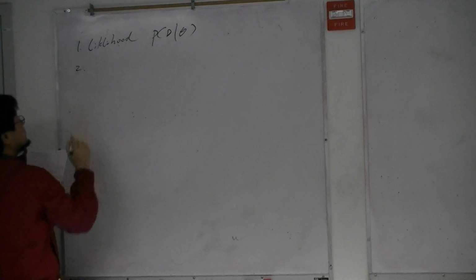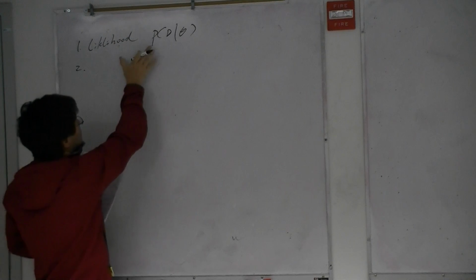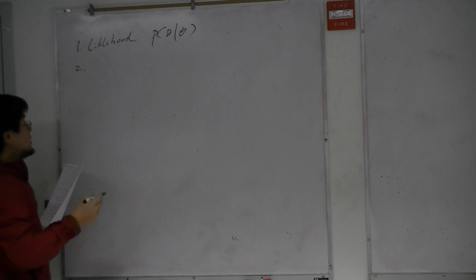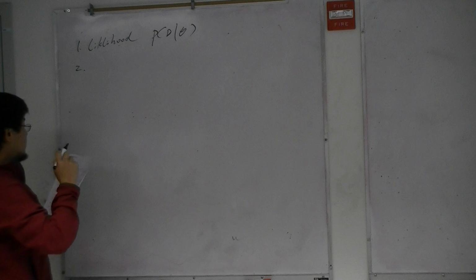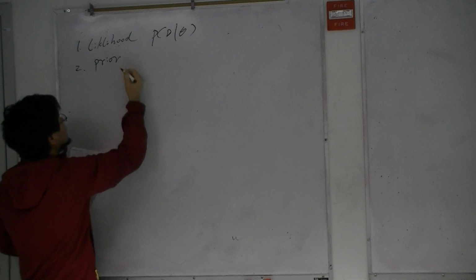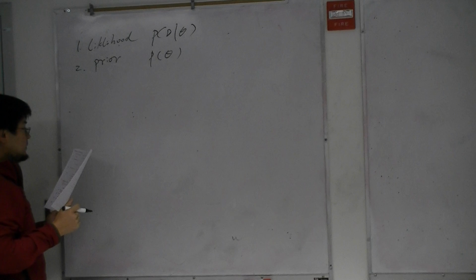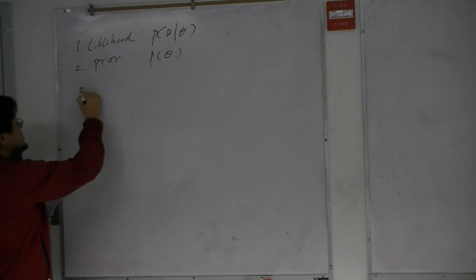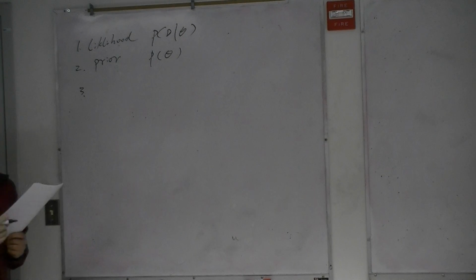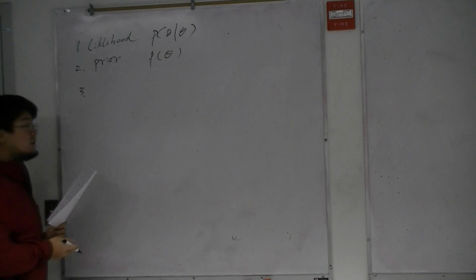And then second, because if we just estimate this, maximize this likelihood, we are going to have some overfitting. So we want to integrate some prior into the estimation. So we put a probability distribution over theta. So the third step, this represents our belief about theta. So if there is some theta which has very small probability, we are unlikely to pick that theta.